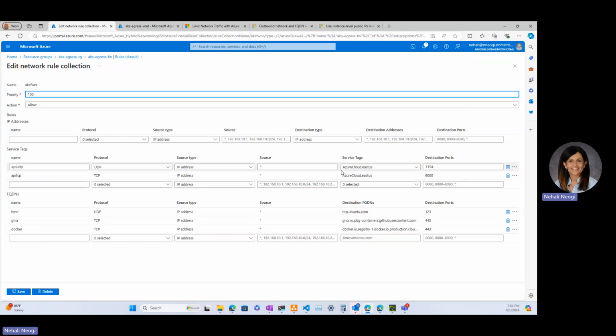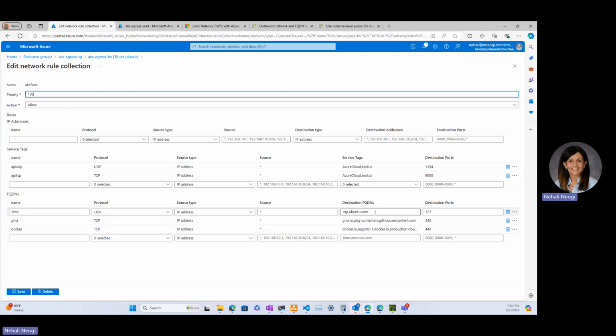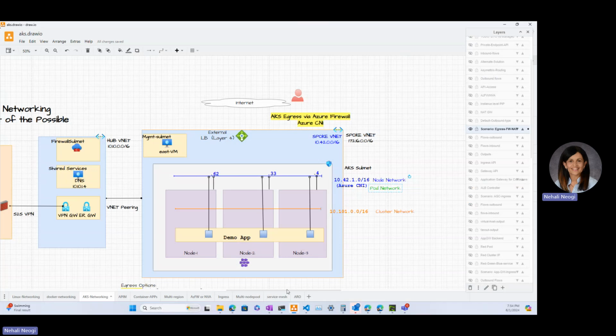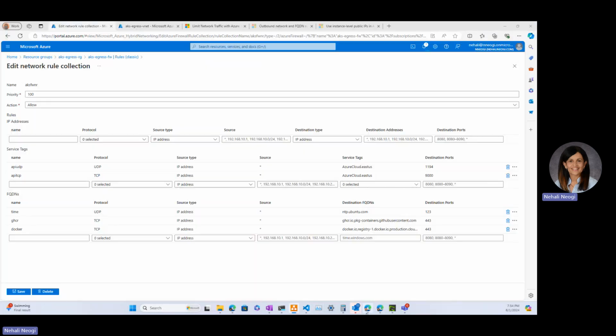So very important that you create outbound rules for NTP, this GitHub content, Docker IO. These rules are needed when you create the cluster. So if you had your own firewall, if you did an NVA, for example, you bring your own firewall, be sure to apply all of these rules outbound, so that the AKS cluster can talk to the control plane, to the registry, and all of that. So in other words, when you have the firewall, you want to allow a lot of these rules outbound. Okay, and that's what these rules are doing.